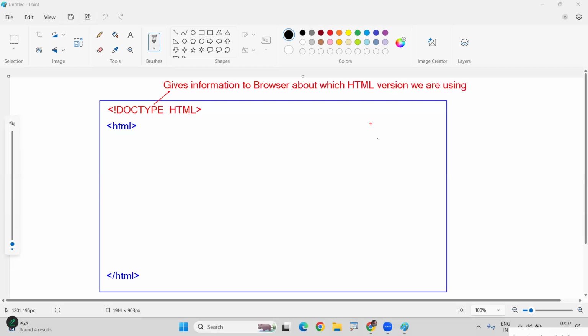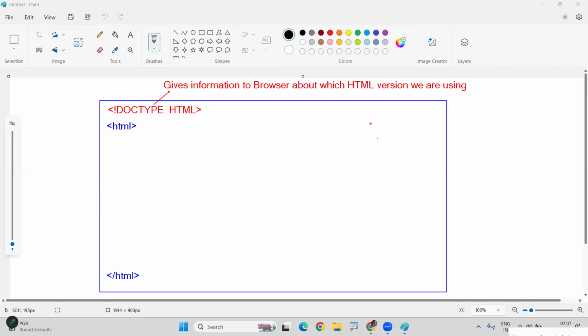It is giving information to the browser because I already told you, who will run HTML code? The browser will run HTML code. But which HTML version are we using? If I use the new version, then old browsers cannot run it.